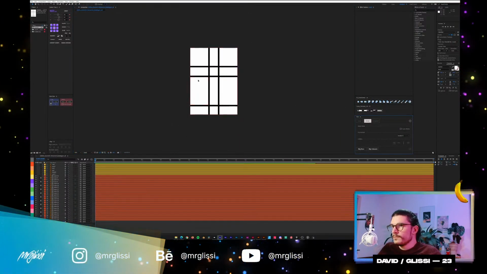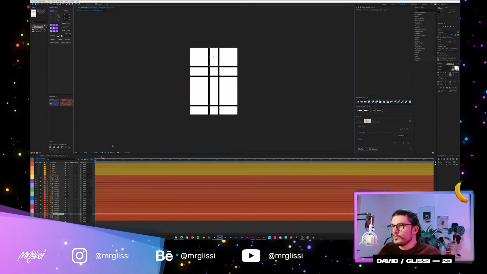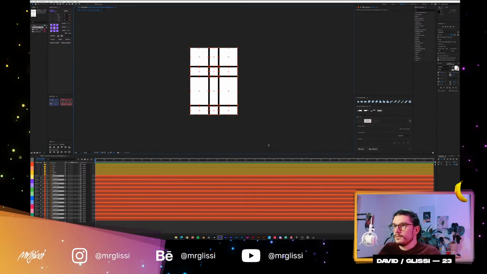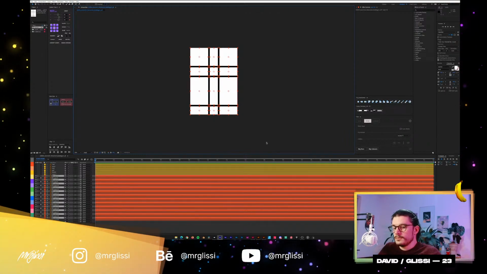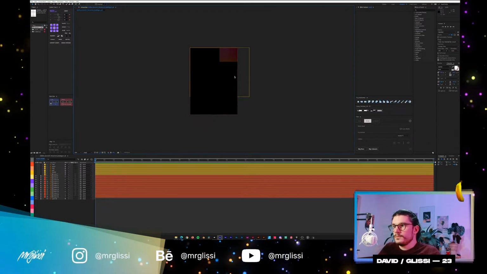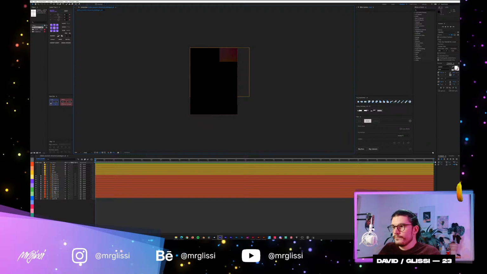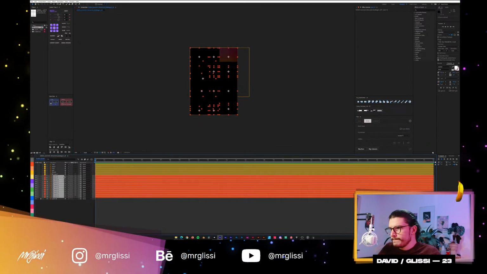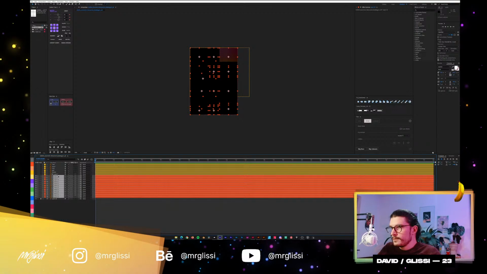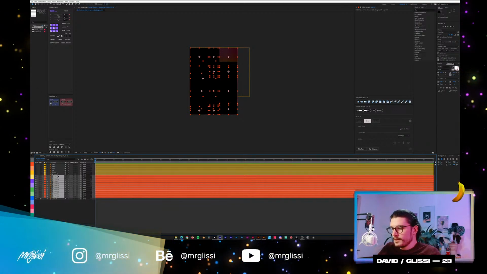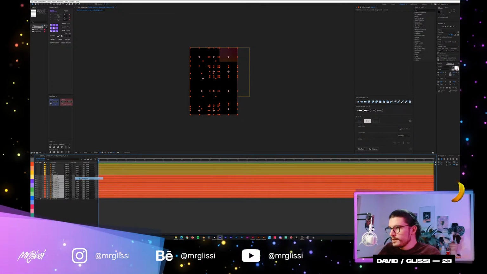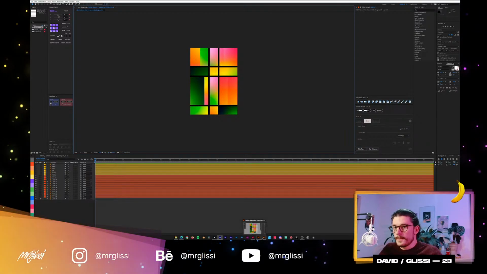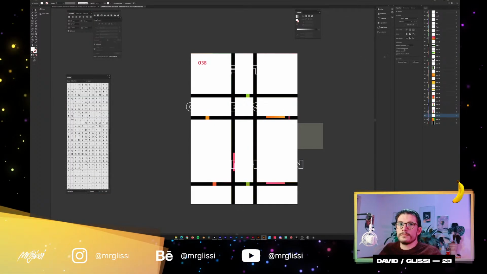Yeah. Just remove the grid totally. Maybe also the masks. And actually I don't know if I need to do this if I export them as PNGs. Let me check.